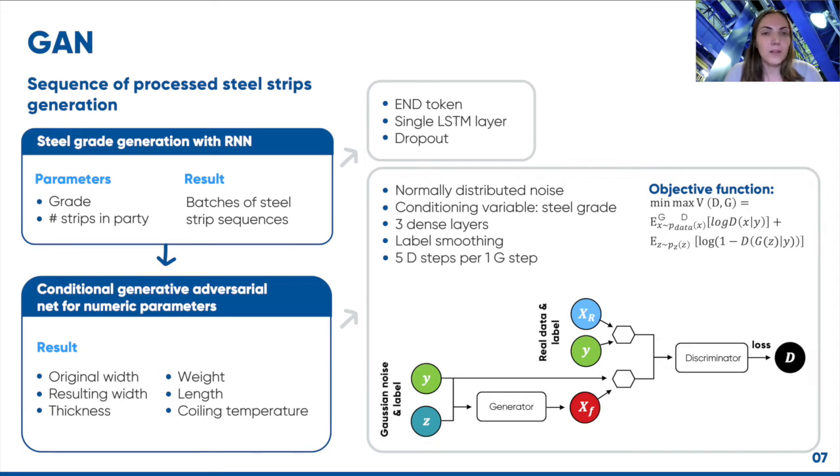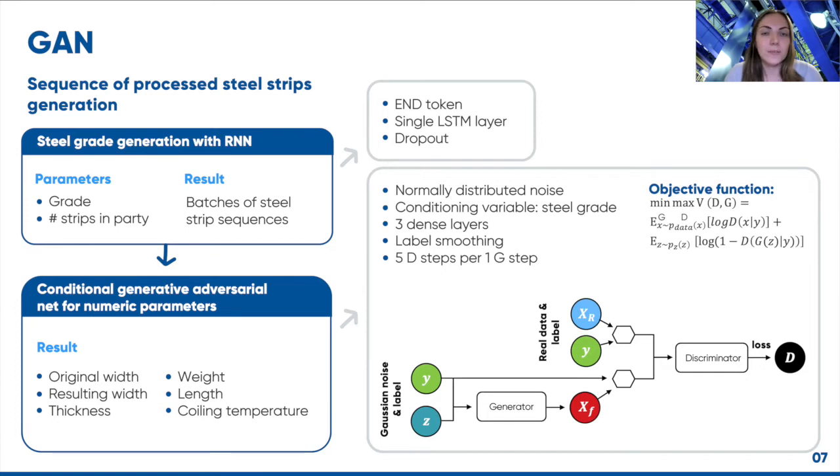A generator receives a categorical parameter, steel grade, and a random noise, denoted by Z. Then the generator tries to produce some fake data, which is afterwards fed to the discriminator along with the real data. The aim of the discriminator is to distinguish between fake and real data. As the generator is getting feedback from the discriminator, it starts to generate more and more acceptable samples. The discriminator is trained so as to minimize cross-entropy loss, and the generator's weights are updated to increase the logarithm of the probability to classify fake samples as real ones.